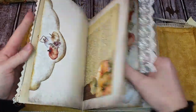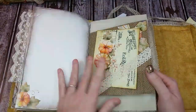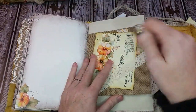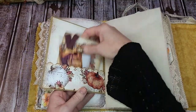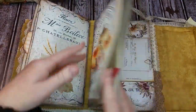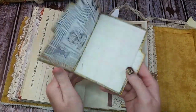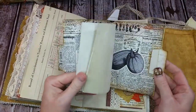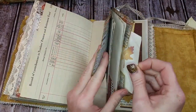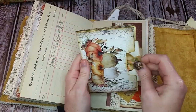Another regular pocket in the front. Not too noticeable differences. This one doesn't have a little burlap closure insert. This one just has pockets and tuck spots there on the front and back sides. And this one is a little miniature journal with a pocket in the back of the cover and pocket in the front of the cover.